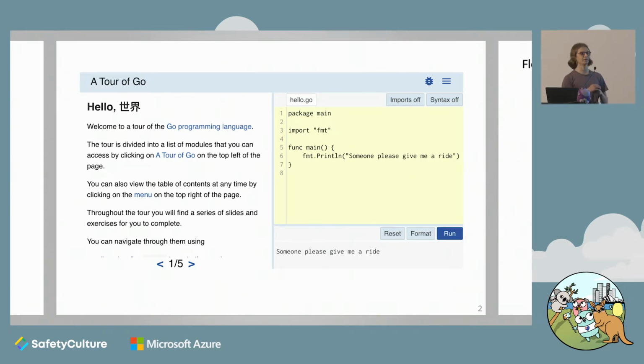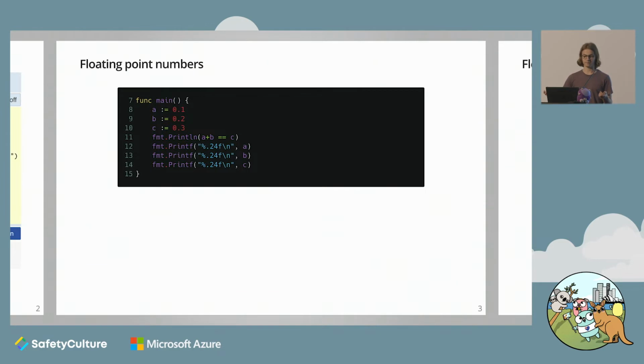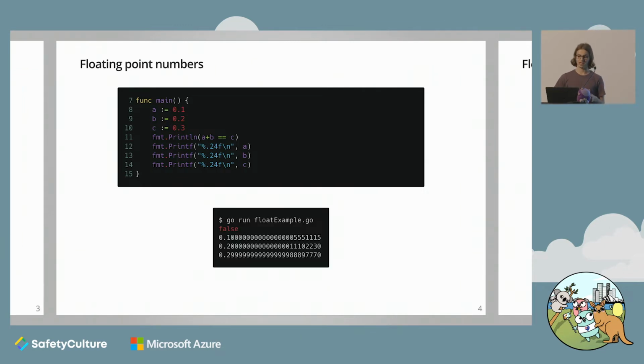And to start with, I want to show a simple example of the implications of using floating point numbers. The simple example is we've got 3 numbers. We've got 0.1, 0.2, and 0.3. And so when we try to add them and we equate 0.1 plus 0.2 to 0.3, in normal everyday math, we'd expect these to be the same. But as you all know, when we do this, it evaluates to false. And when we look a little closer, we see that our value of 0.1 isn't 0.1 at all, the value of 0.2 isn't 0.2 at all, and our value of 0.3 isn't 0.3 at all.